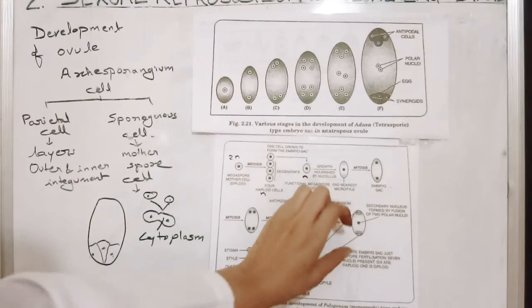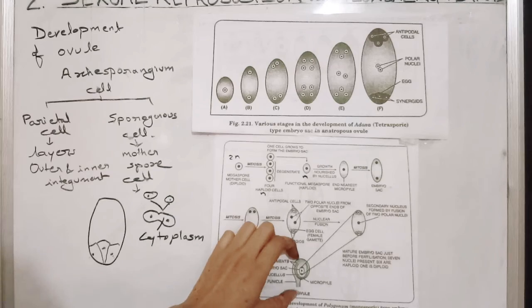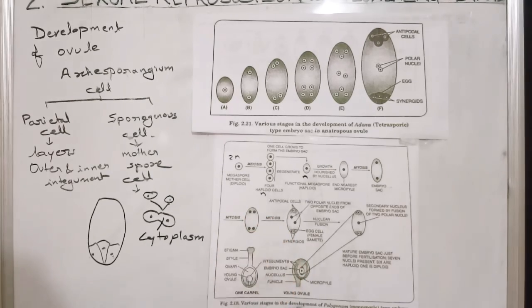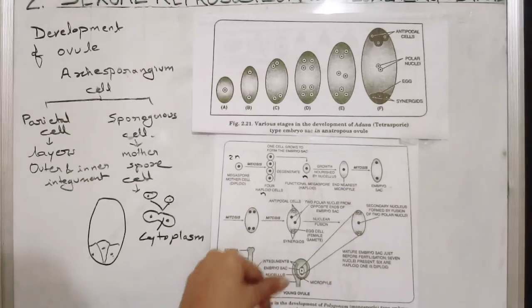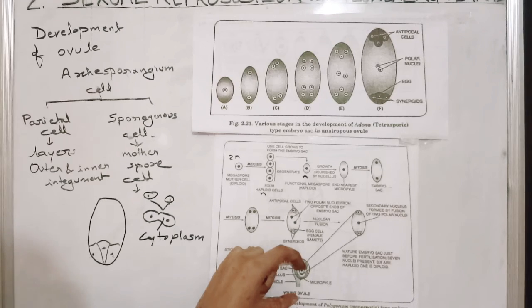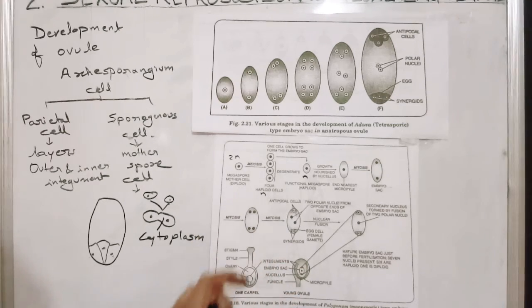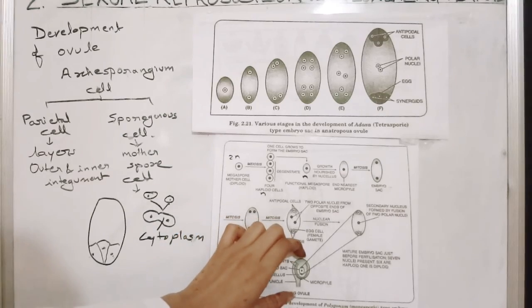After that, you can see such a structure in the ovule. This is the structure of the ovule, and it is located in the embryo sac. The embryo sac is located in this region. I have previously explained the diagram of the ovule in detail. Please watch that lecture video to understand it. It is very necessary. So this is the structure of a young ovule.